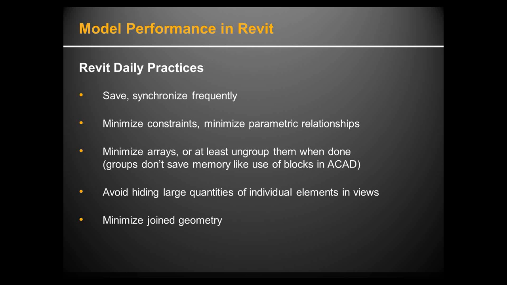The other option would be to right-click each one of them and hide element individually. That can slow Revit down a little bit. If you need one or two, great, but don't overuse it. Get used to doing some other techniques for getting that done. So if you need some kind of temporary view or something like that, maybe use a filter to filter out those items you don't need. Filters are great. So that's a better way of doing it. It's an easier process for Revit, and you can use temporary working view templates to help you speed up your file and use those in your working views. So set those up. That'll definitely save you some time.